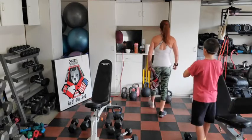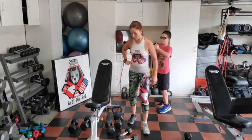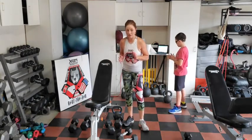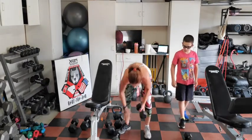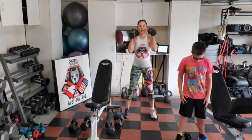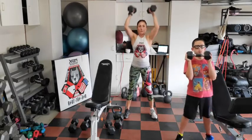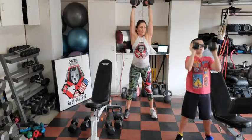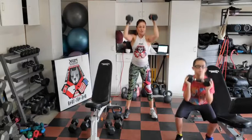Now, we're going to do squat and press. You can use one dumbbell, you can do both dumbbells, front squatting and pressing, okay? It's up to you which one you want to choose. Squat and press. Ivanka, squat and press. Squat and press.